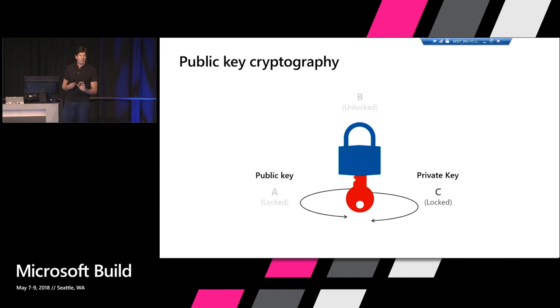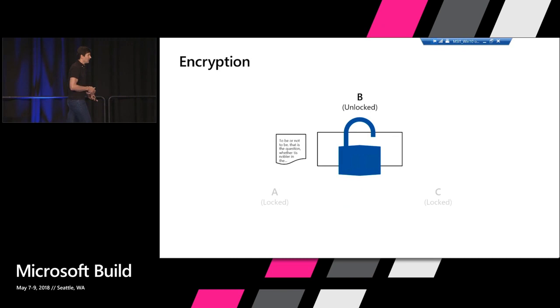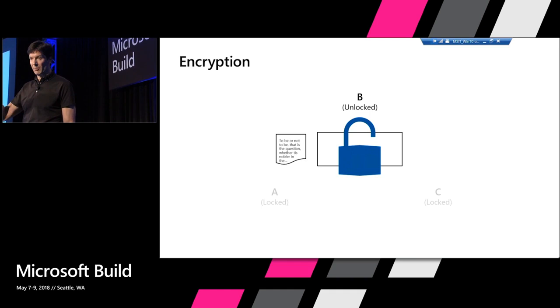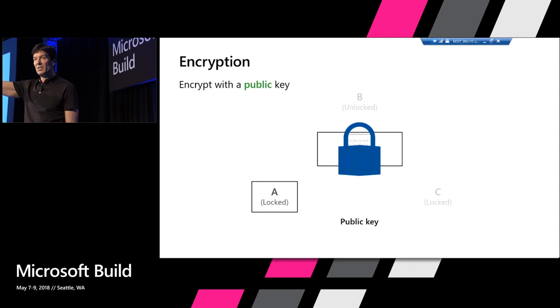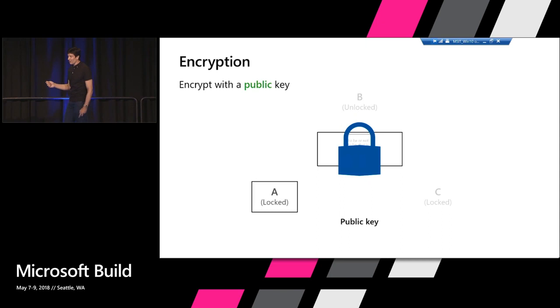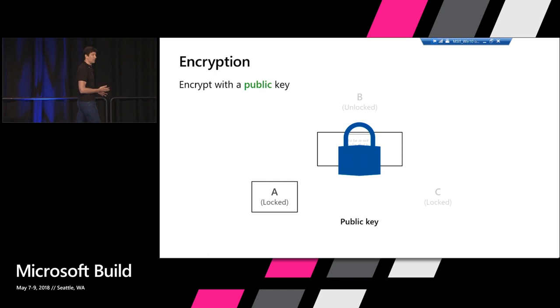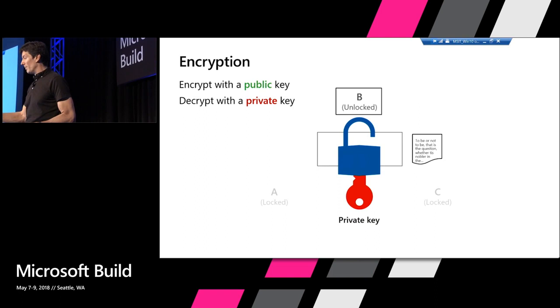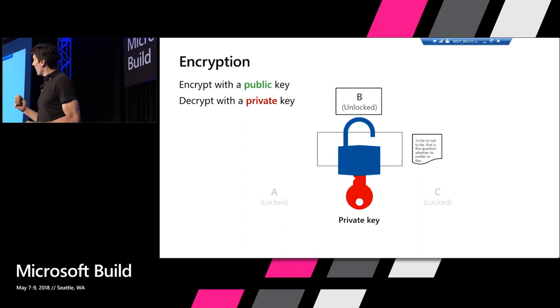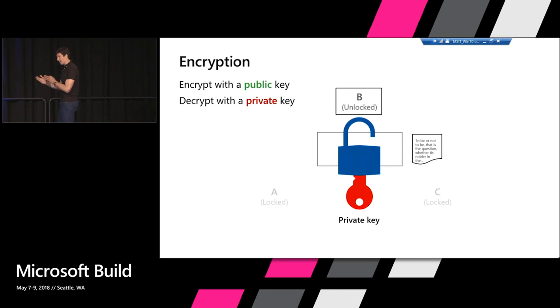Once you've got this scheme in place, where one part of the key is private and the other is public, you can do some really cool things. One of the things you can do is encrypt data so that only the person it's intended for can receive it. The way you do that is you take a piece of data, take the public key of the person you want to send it to, and encrypt it. Just like symmetric encryption, this key is used to encrypt the data. But once it's encrypted to that person's key pair, nobody else with the public key can look at it. Even you cannot decrypt it using the public key they shared with you. The only person that can decrypt it is the person that owns the private key. They can take their private key and move the lock to the unlocked position on their side, decrypting that data. So if you want to send a secret that nobody else can look at besides the intended recipient, that's what you would do: encrypt it with their public key.